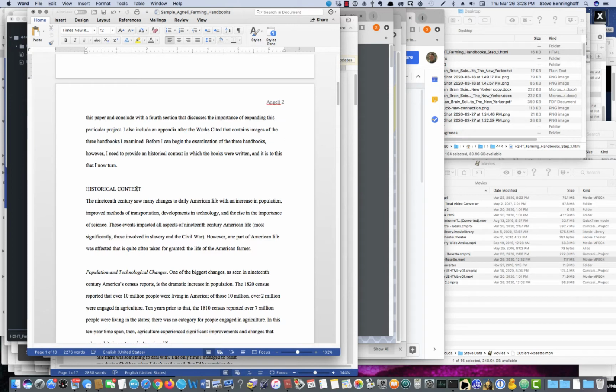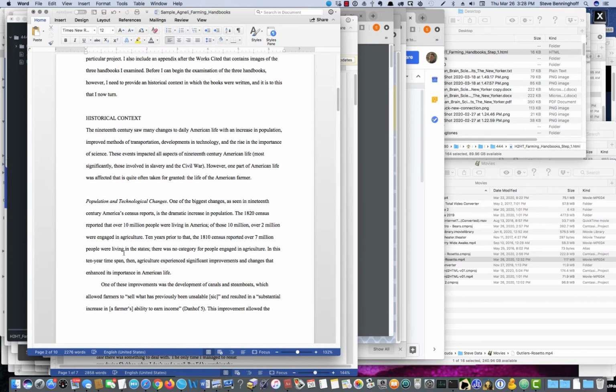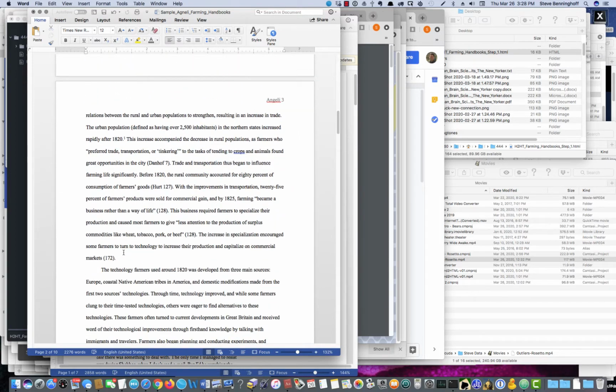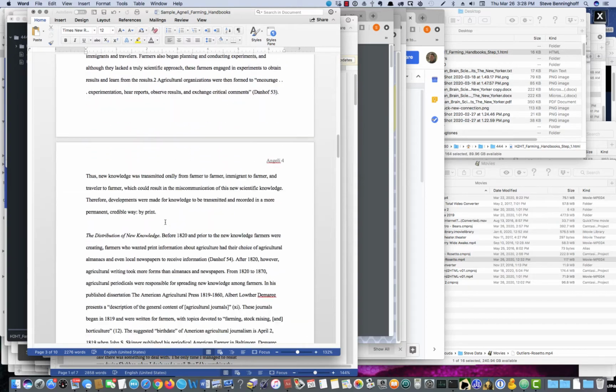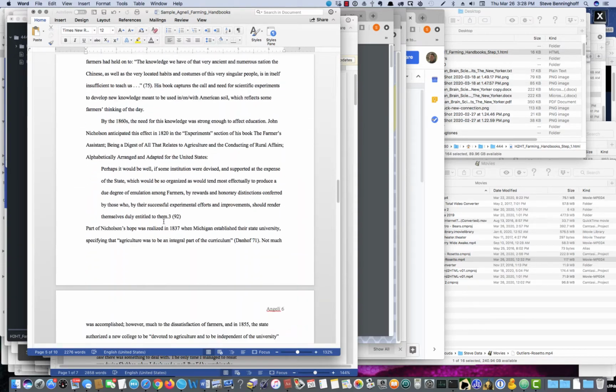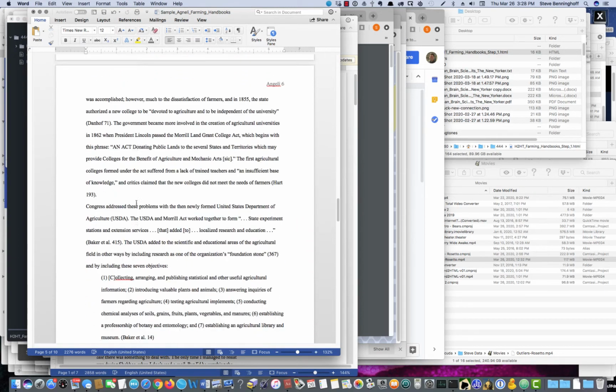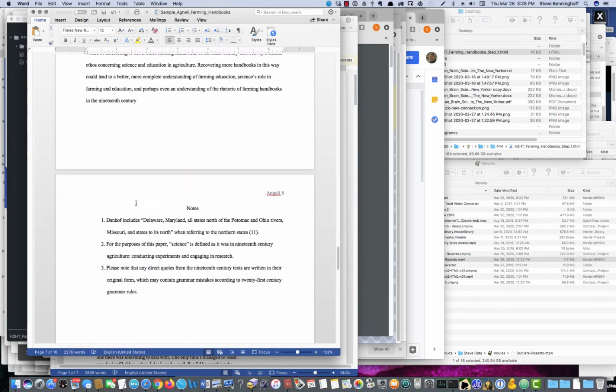It has headings to divide into sections, and second level headings divide into subsections, which will be excellent as we get going. It's obviously got lots of quotes and things in it. It's got block quotes, it has notes.